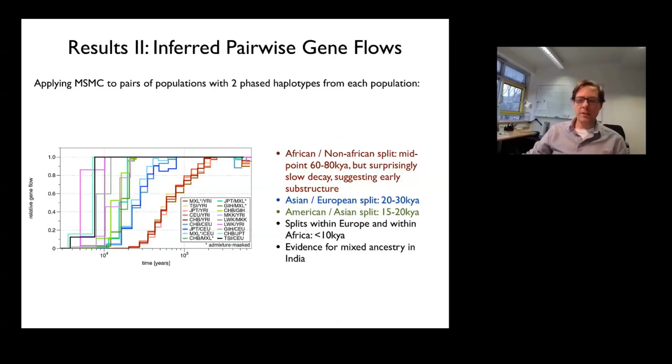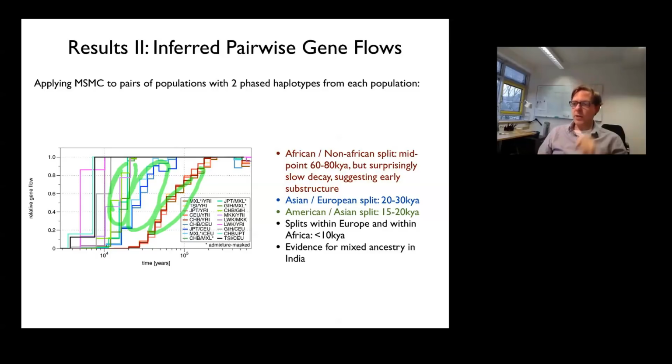So if we now apply that to real data, we see a nice grading of different separations in time, starting with the earliest ones from Africa. These reddish curves here are separations between the West African people, the Yoruba from Nigeria, and lots of non-African people, Americans, Asians, Europeans, and they all fall in exactly the same shape and around the same time, with a midpoint about 70,000 years ago, but going all the way back to 200,000 years. And then you see other splits between Asia and Europe here in bluish, and between Asia and America here in greenish, and other more recent events.